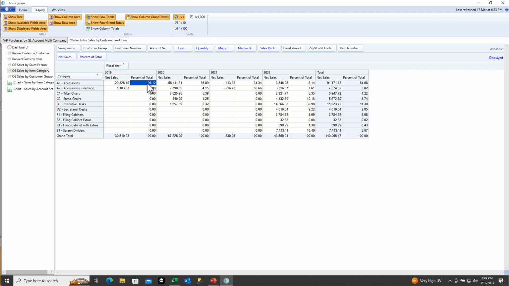This time we're looking at our item and customer sales, and we've grouped our items by category, and we can see that the accessories is 96% of the total, the packaging is 3.88% of the total. Let's just filter on 2022 as it has better data.